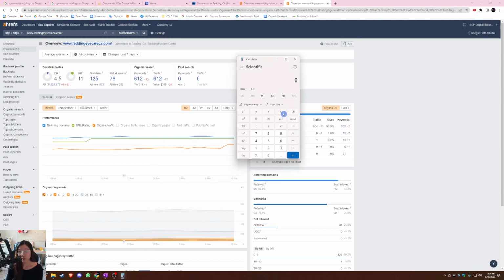Of course, not everyone who clicks on your website becomes a client. So let's just say 10% of that are buyer intent leads, meaning that 61 people are actually interested in knowing your services. That's 61 new prospects for you guys calling like, oh, how much does it cost to get my teeth whitened, right? And of course, not every inquiry will become a client. So let's just say half of those people become clients. That's 30 new clients every month just from ranking organically.